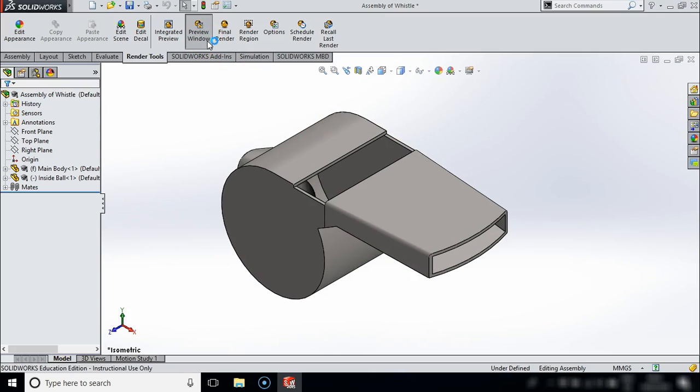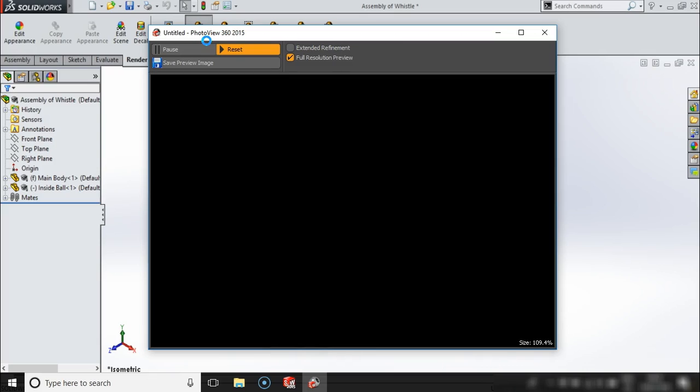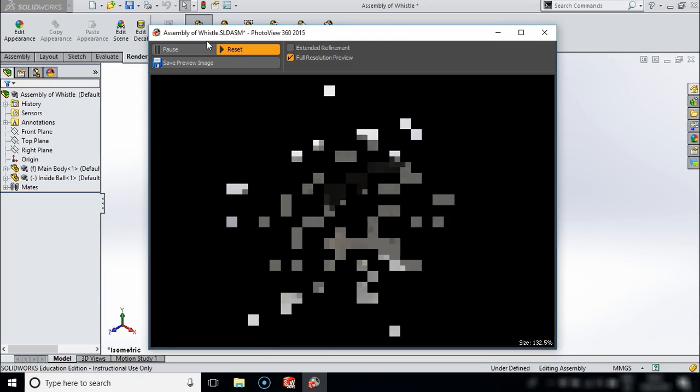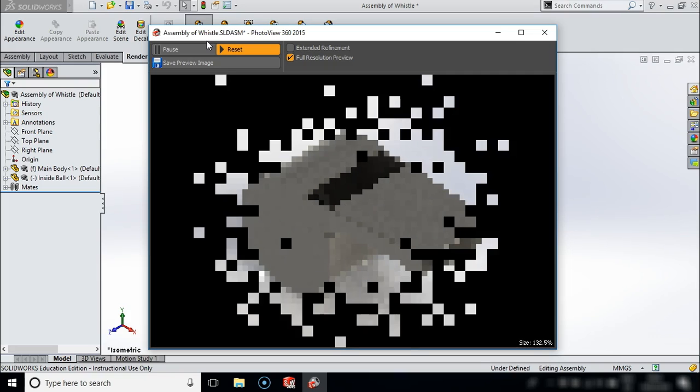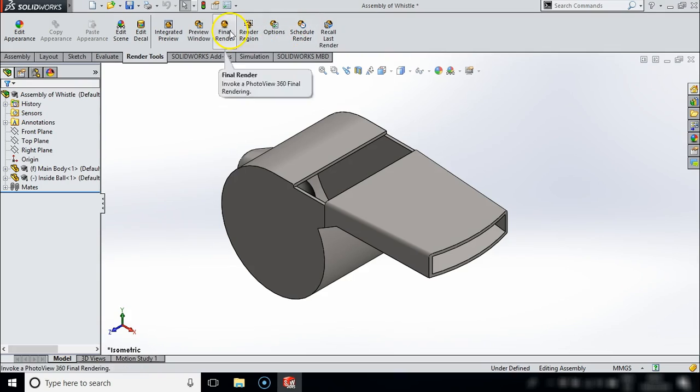Sometimes it's prudent to go to Preview window, and it will show us if we are correctly positioned on the screen. And let's see, so that is relatively, that's perfect, yeah. So I'm going to get out of that very quickly, and I will go to Final Render.